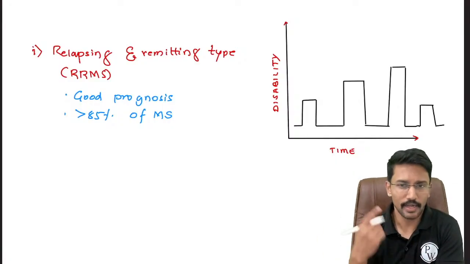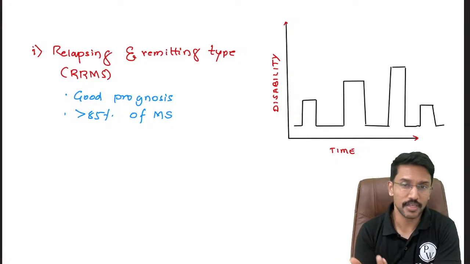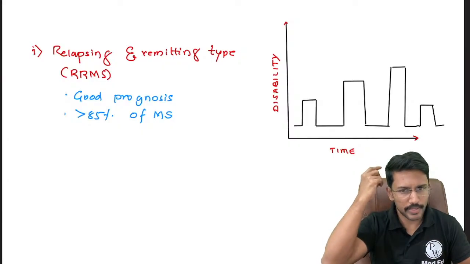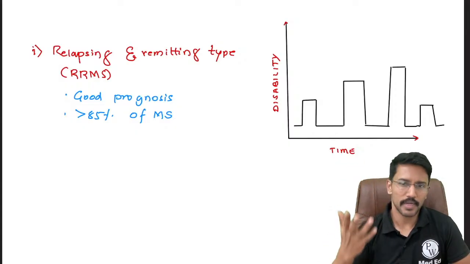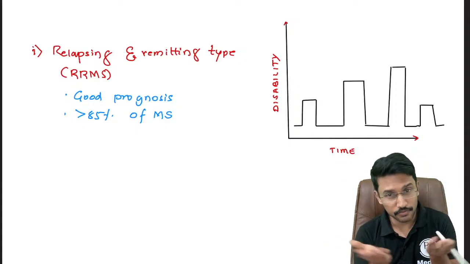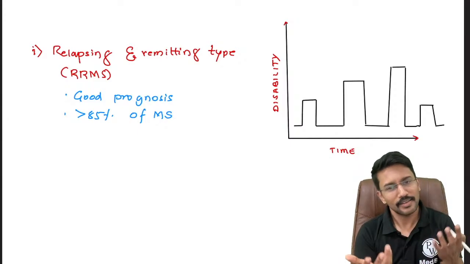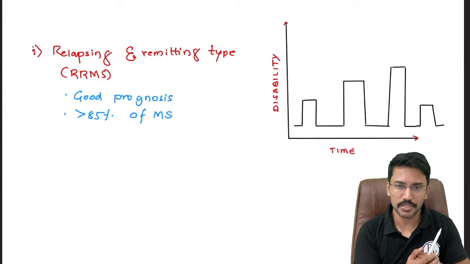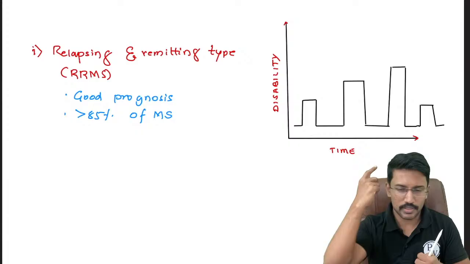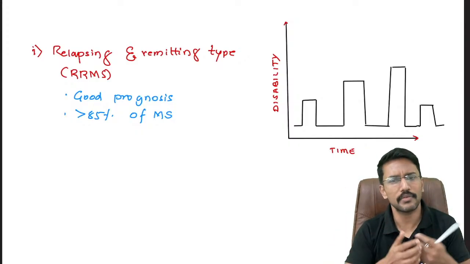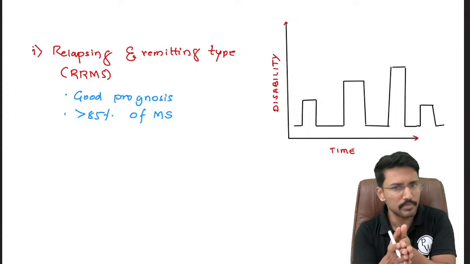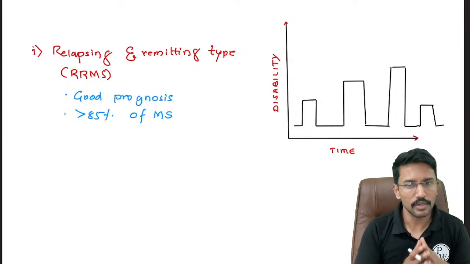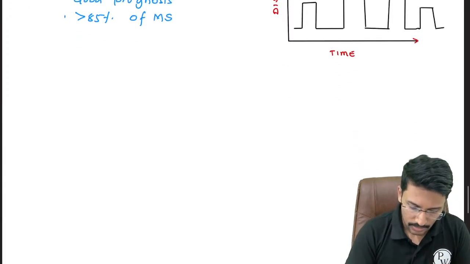Just to compare, I also had few episodes of alopecia areata where I lose some small patches of hair. But every time I've lost, I have recovered. The hair comes back. So it is like this variant of alopecia areata that I'm suffering from is having good prognosis. But I've also seen patients with alopecia areata, बाल चले जाते हैं कॉइन शैडोज की तरह और फिर वापस आते ही नहीं है. They are having bad prognosis. So this multiple sclerosis is also like बार बार demyelination तो होगा, but every time demyelination happens, they make a near total recovery.